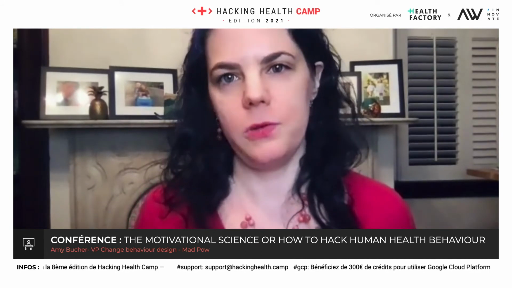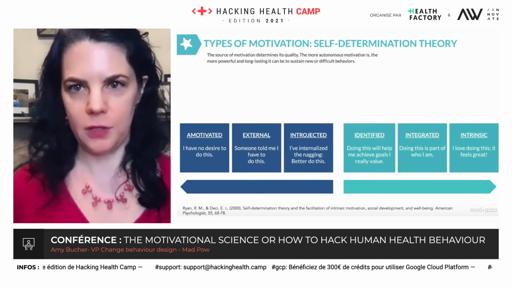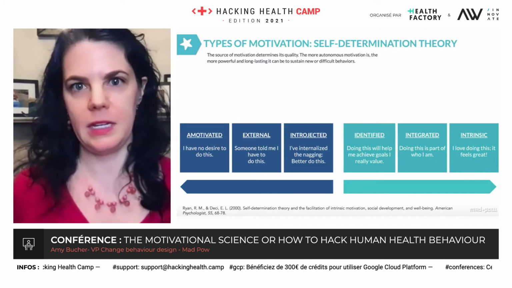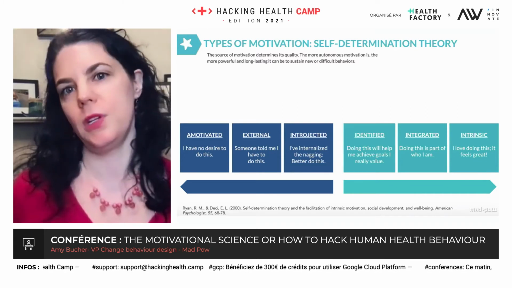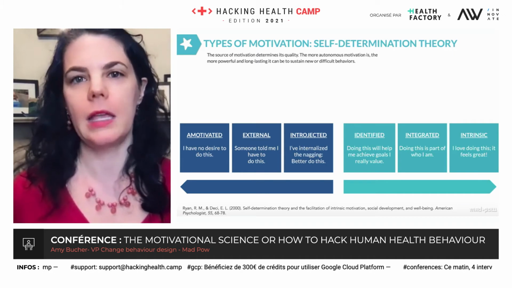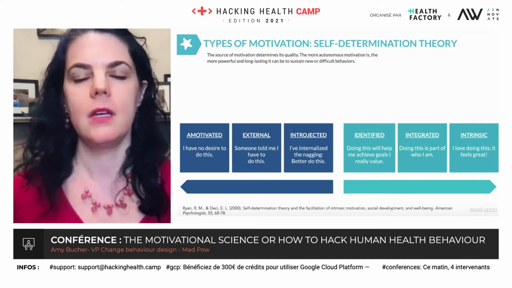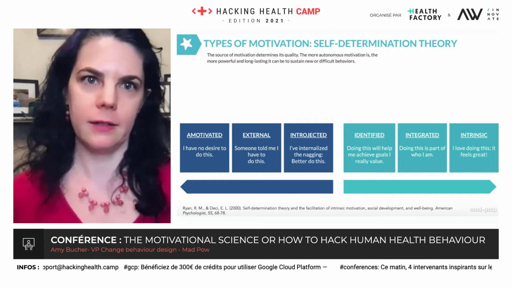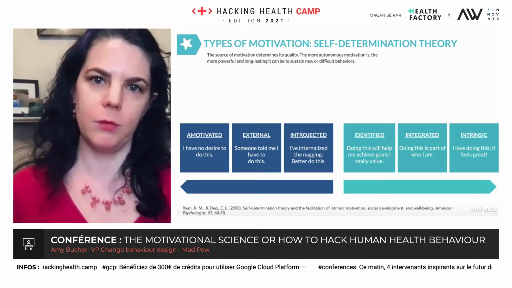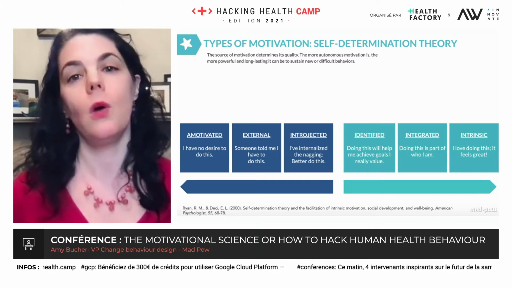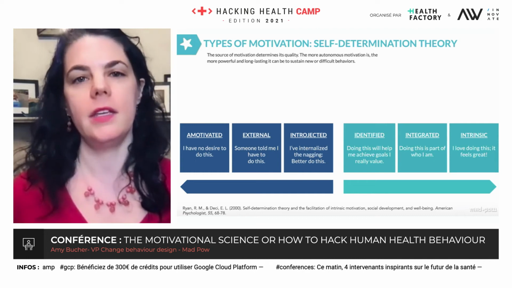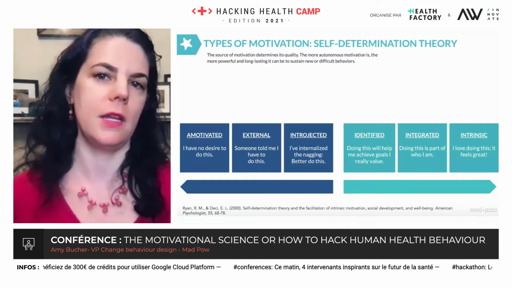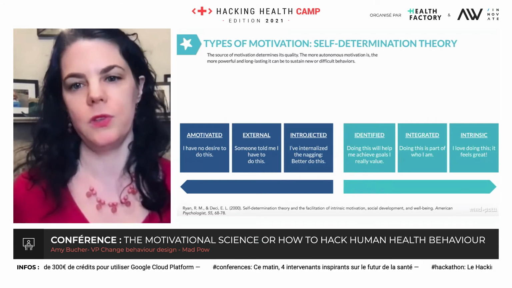The theory that I use most often to think about motivation is called self-determination theory. It has about 40 years worth of research history, very robust findings, and it has a lot of research where it's been applied to the design of interventions. So I like that it has such a strong evidence base. And one of its key tenets is that the source of motivation matters a lot. So it's not just, do you have a lot of motivation or a little motivation? It's also what type of motivation do you have? And as designers, we want to really understand what matters to people, but then also design experiences that help tap in to the more powerful forms of motivation.